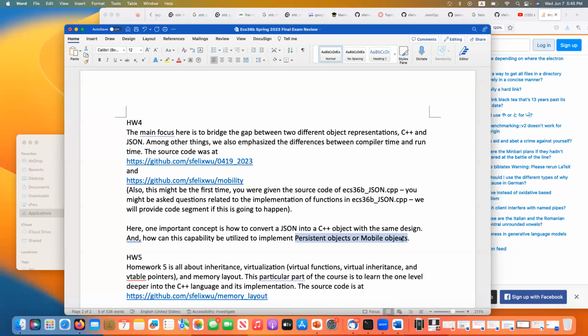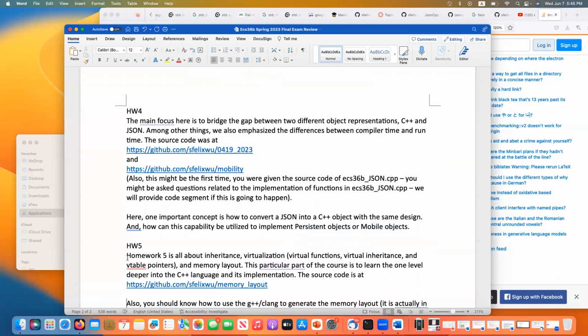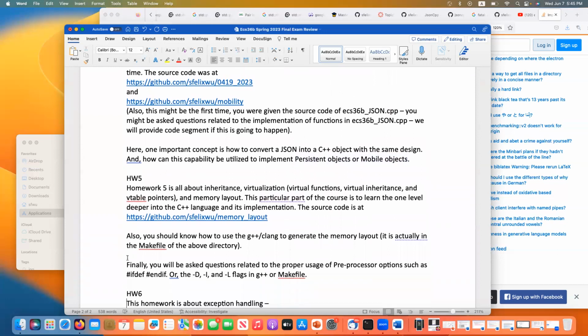Okay. Now I want to go over homework 5. I consider homework 5 probably the hardest homework this quarter. Usually the hardest homework is about doing a lot of distributed processing.